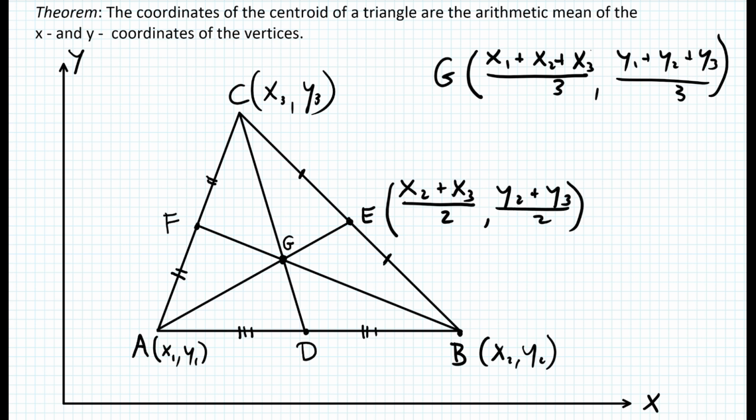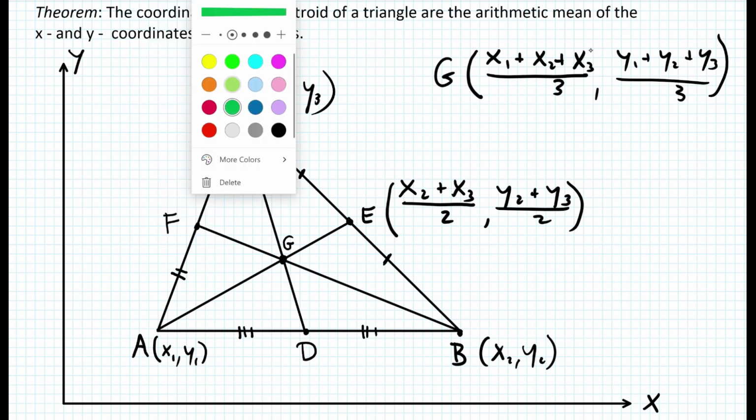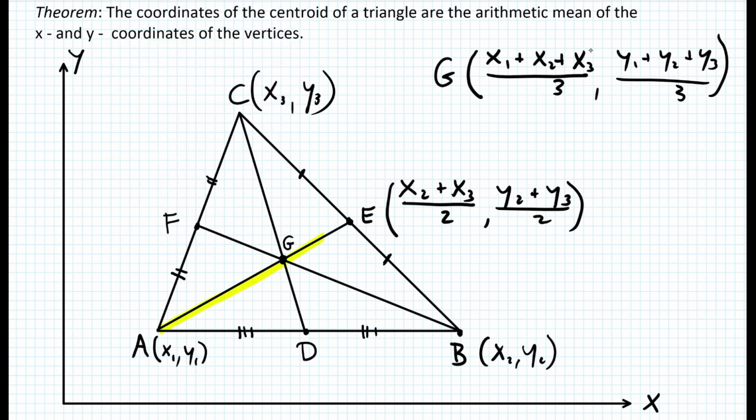The next thing we can do here is to look at this segment. So let me use a color here. We're going to look at this segment here. And now we have point A, right? We have point E over here. And what we want to do is use those 2 points with the information that this is a 2-to-1 ratio over here, okay? So let me draw this separately so you guys can see it better. And maybe we can use what we learned in previous videos about dividing segments into ratios to figure out the coordinate at G.